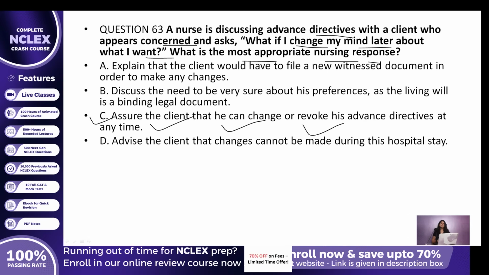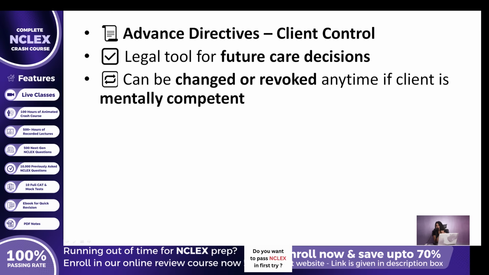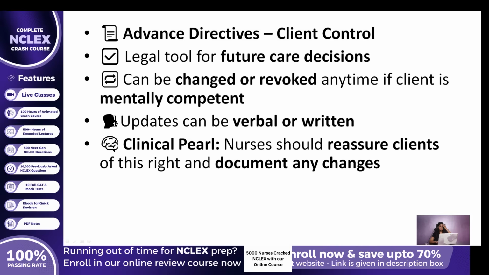Advance directives are legal tools that support a client's right to decide about their future care. However, they are not permanent. As long as the client remains mentally competent, they can modify or revoke these directives at any time, verbally or in writing. The nurse should reassure the client of this flexibility and document any updates to the care team.